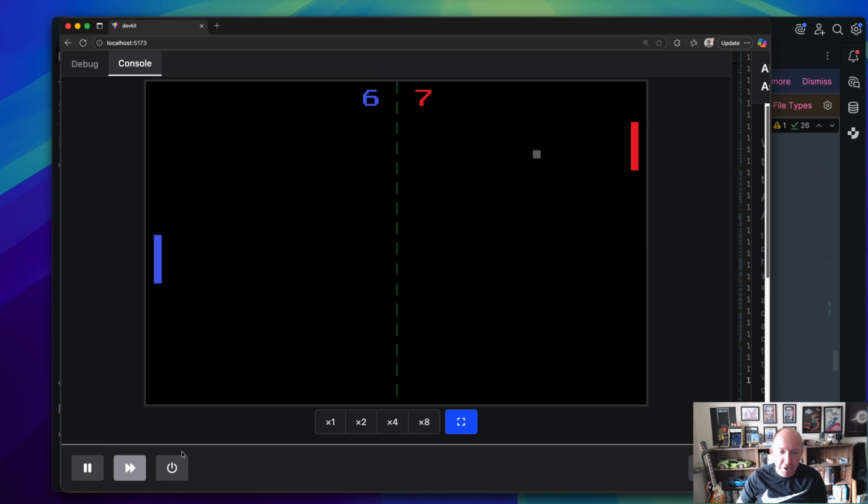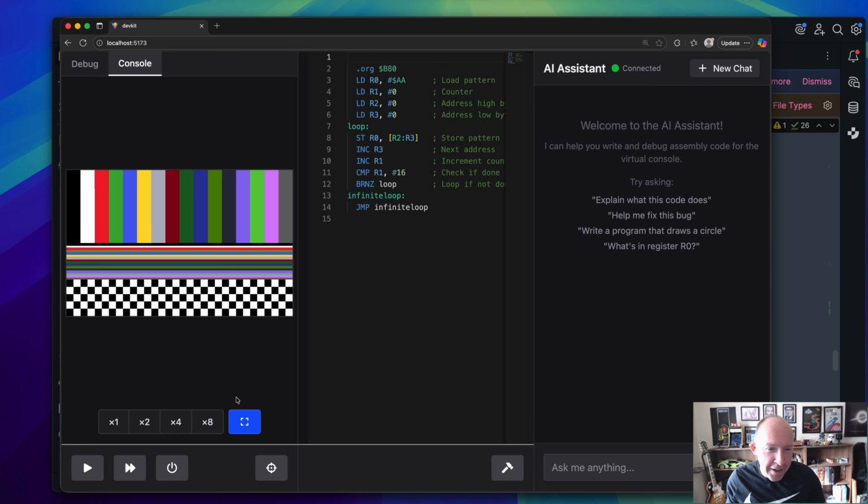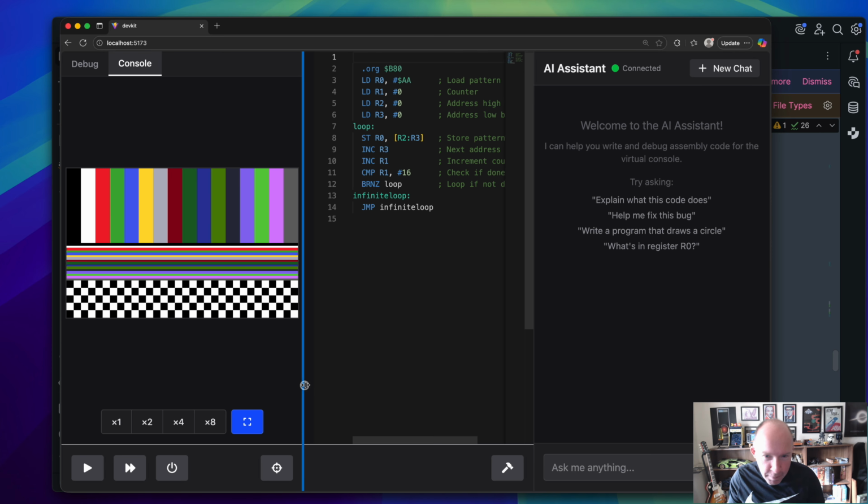You'll also notice that the console has got a few new buttons. When I was working on the solutions, I had the browser back in normal zoom mode rather than this zoomed in view I've got for the camera, so I'm just going to reset this. I realised that the console was kind of sitting there in space, so I added some buttons so that you can zoom it, and it defaults to fit to the space available, which is just much more useful if you're working at a normal zoom level rather than this kind of artificial one. So what were the issues?